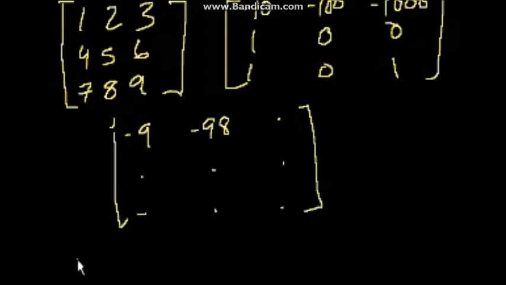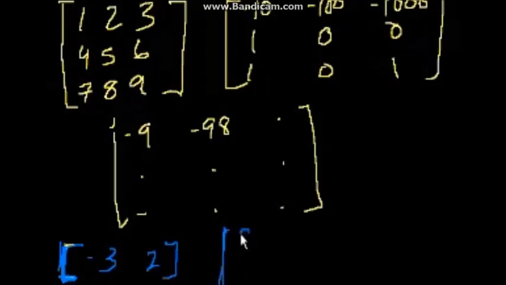But you could not add these two matrices. Let me do it in a different color, just so it's different. You could not add, in this blue, this matrix, -3, 2, to the matrix, I don't know, 9, 7. And why can you not add them? Well, they don't have corresponding elements to add up. This is 1 row by 2 columns. This is 1 by 2, and this is 2 by 1. So they don't have the same dimensions, so we can't add or subtract these matrices.